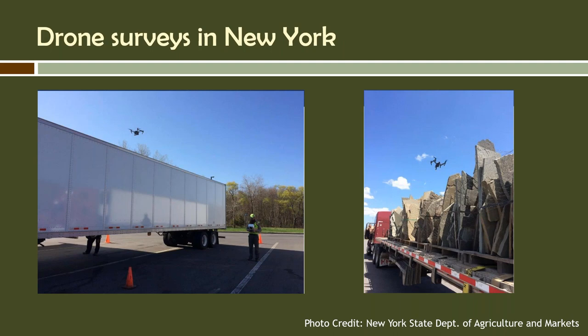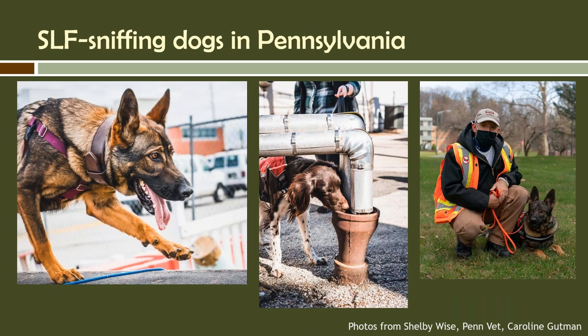For states like New York and Pennsylvania that have some more resources and funds available, they have some fancier methods of detection, such as drone survey. In New York here, they're surveying some cargo that maybe just came into the state, to see if they can find any signs of the lanternfly and its eggs on any of these goods. And in Pennsylvania, they are making use of lanternfly sniffing dogs. Just as you can train a dog to detect the presence of a bomb or narcotics, you can train them to smell for the presence of an invasive insect. They've done this with Asian longhorn beetle, and now they're doing spotted lanternfly. They can smell what the egg masses are like and see if they can find any. It's expensive to train a lanternfly sniffing dog. I think it's $35,000 to train one dog. So not really an option right now in Massachusetts, but Pennsylvania has made use of this in the past, as you can see here.